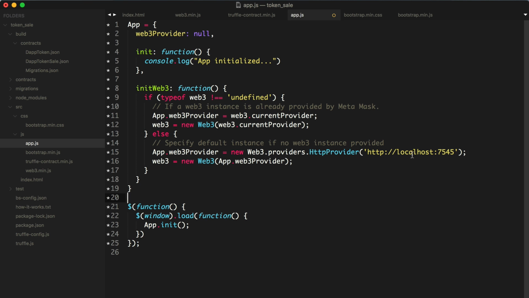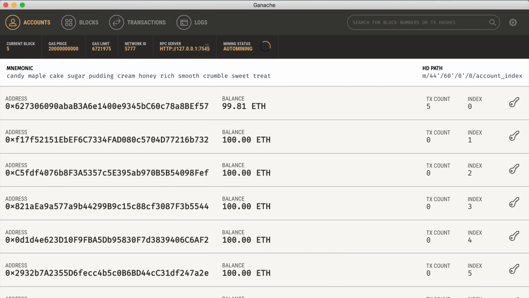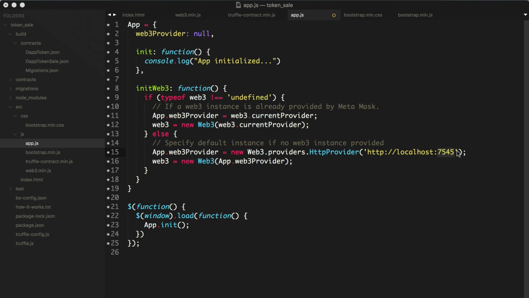And if it's not, we want to basically just default to the local HTTP provider, which is the same host and port as Ganache. See that here? It's the same location, 7545.